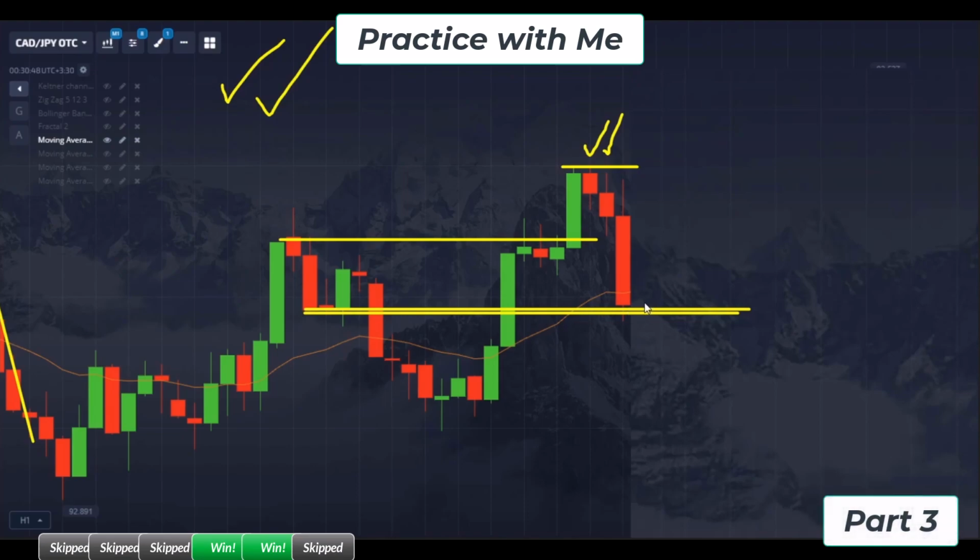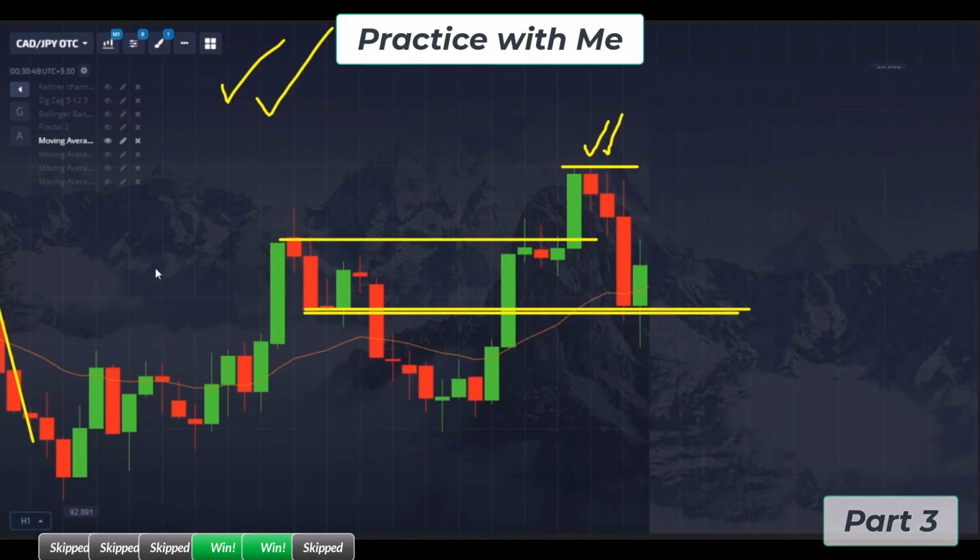And we can have a sellers entry because this is strong momentum, but ultimately buyers are going to enter and close at least something like this. And after, if we have strong rejection and a weak body, we can go with sellers again. But let's see what the next candle is going to be. Okay, yes, you see buyers entry here.